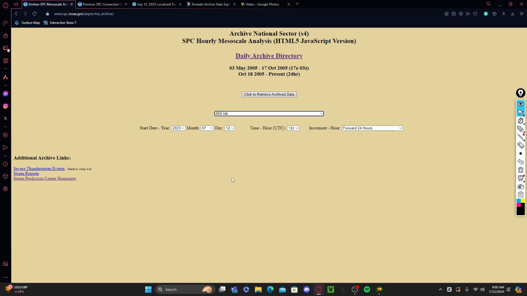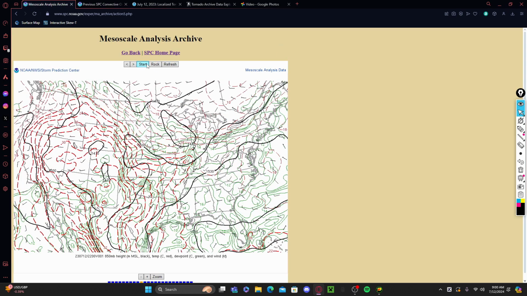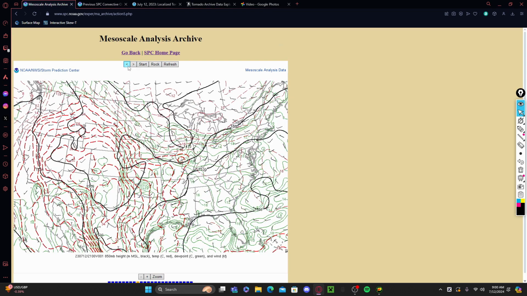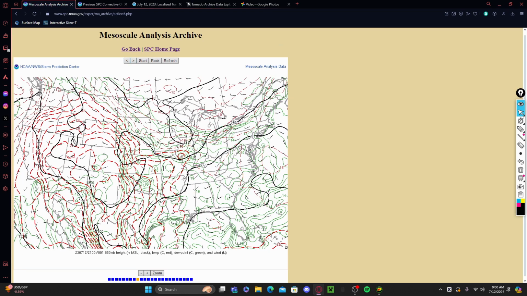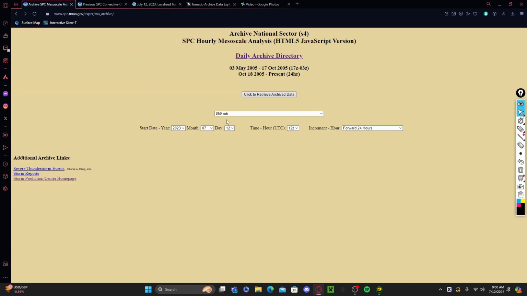Finally, let's look at 850 millibars. That would be our low-level jet, and that should help as well. Checking strength is a little bit difficult with this map. I believe wind is in knots, so we're looking at the barbs, but at least 30 knots of flow going into this, so pretty strong low-level shear.